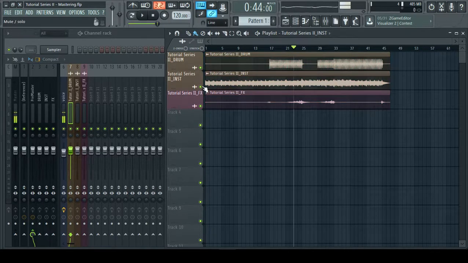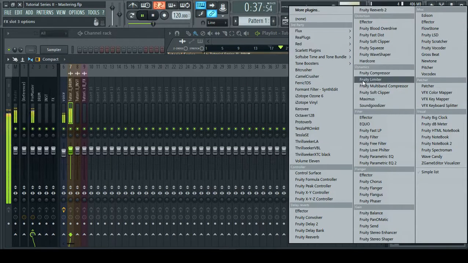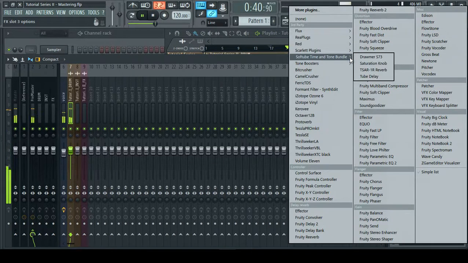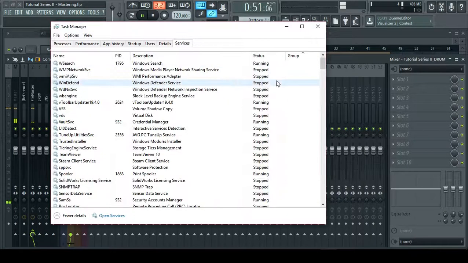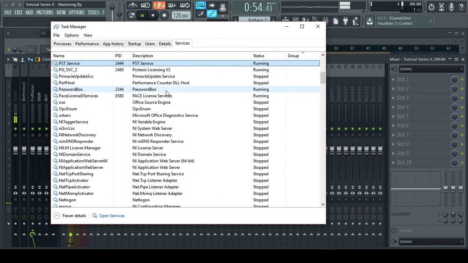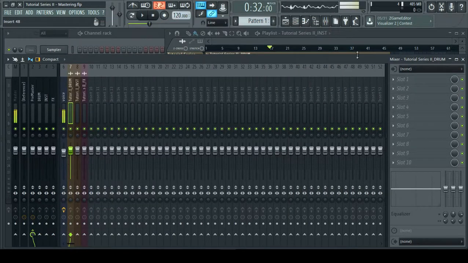Here's what I do. We'll start with the drums. I'm going to use a lot of the Softube stuff. Actually, I'm not going to do that right this second. There's a weird thing that happens with my computer with the Softube stuff. Okay, that's running. Sometimes when I start the computer, that just doesn't run, so you have to press Control Shift Escape to open the task manager, and then check for the license services if you have the Softube Time and Tone bundle, but not all people will.